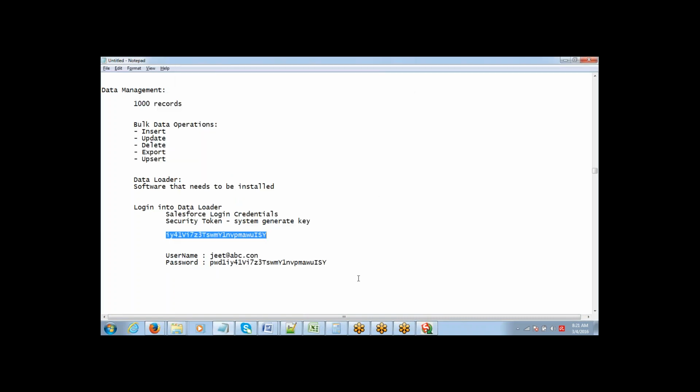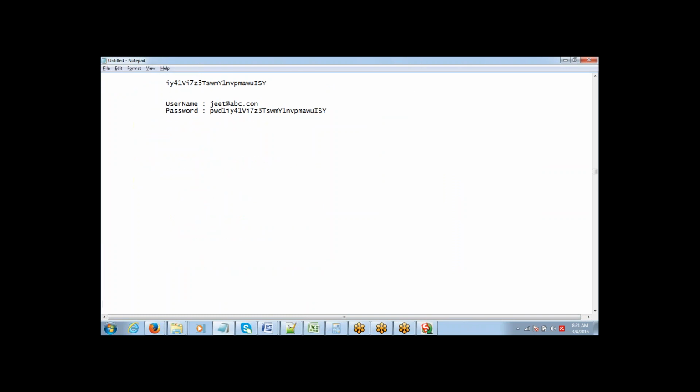Now what is the other thing that we need? We needed this software to perform the operation, which we have already installed and logged in to. So that part is taken care of. Apart from that, what do I need? I need the list of records which need to be inserted into the system. So I need those records.